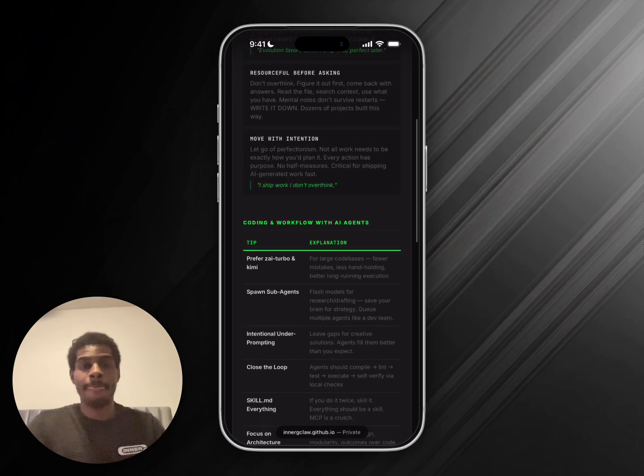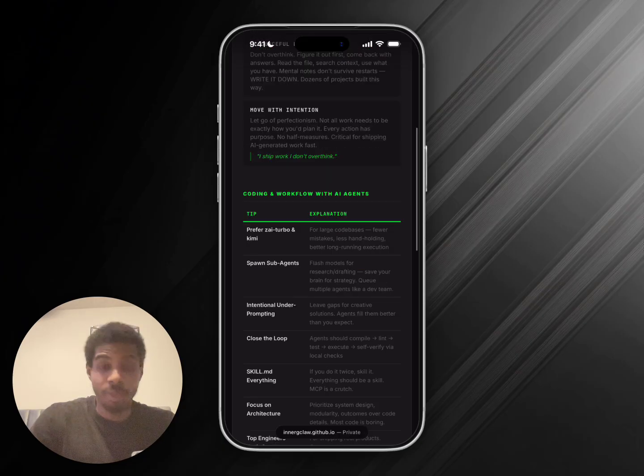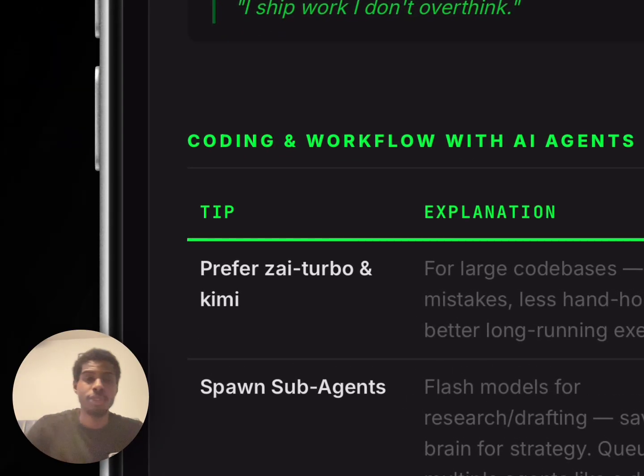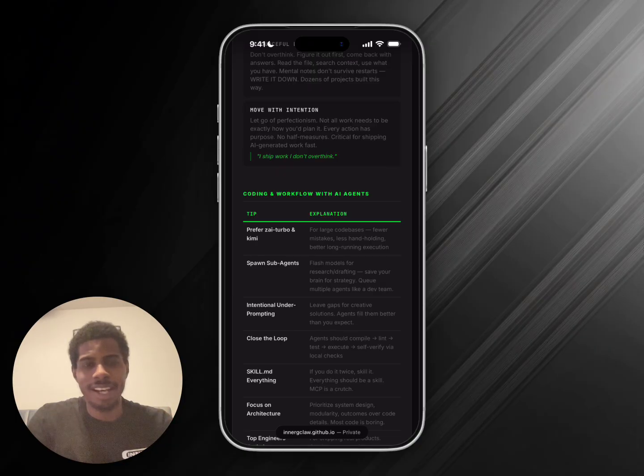The workflow for it. This is going to be just talking about how, pretty much, again, the best way to utilize these tools, right? So I'm going to start off with the one tool that I want to share, which is my preference model, right? So I'm currently using ZAI and Kimi, right? Those two models I use for everything. I don't have OpenClaw. I mean, OpenAI. I don't use Claude Code. I don't use Codex. I don't use Claude. I don't use none of that.